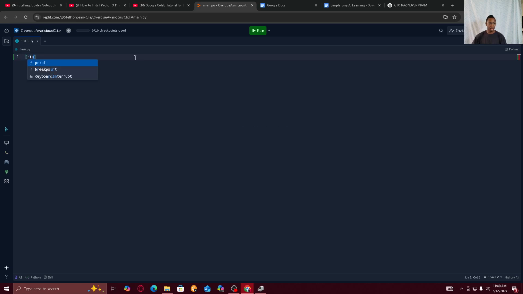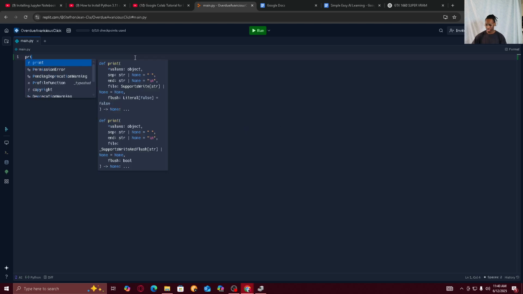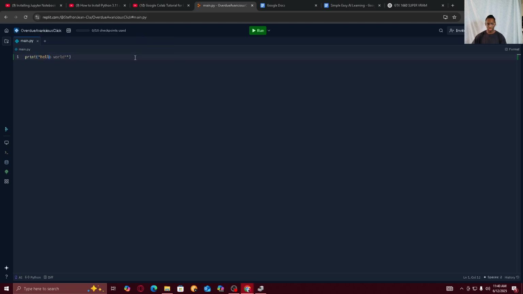Now you can type in code or whatever and stuff like that. Like print. Whoa, hello there. Print hello. It wrote it for me. Nah. Okay, cool. And then hit run. Cool. And then it's running in the console. It says hello. Very simple. And that's pretty much Replit in a nutshell.